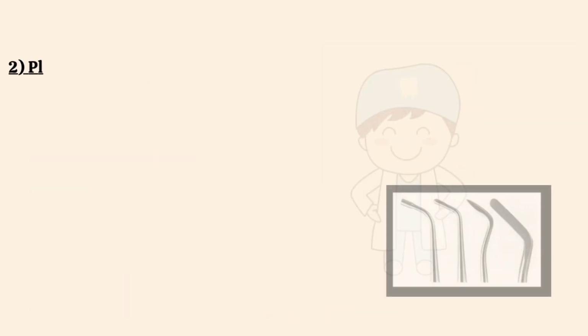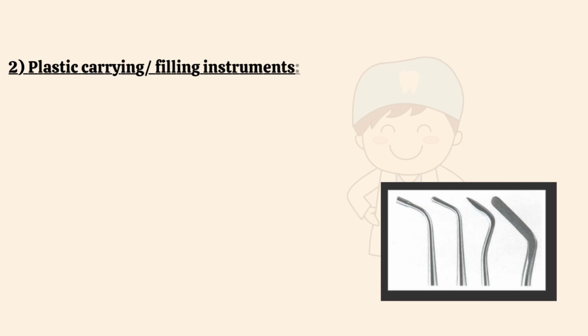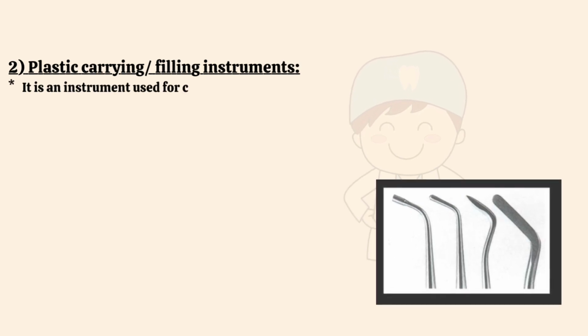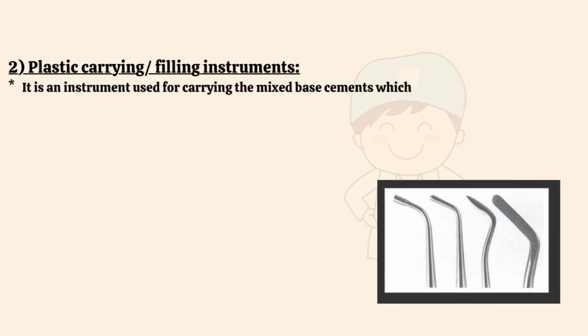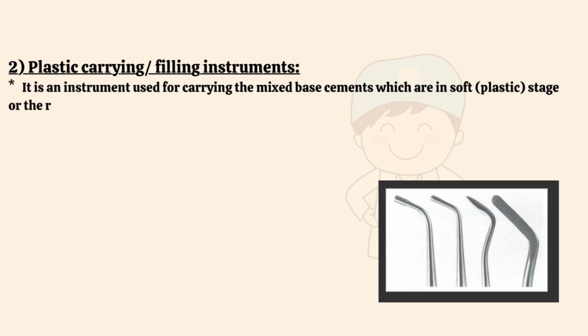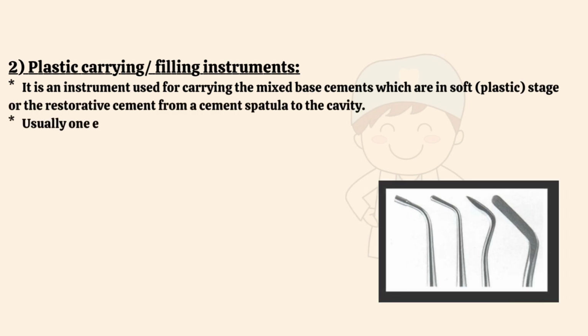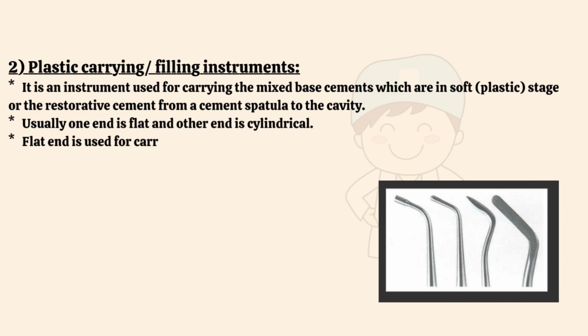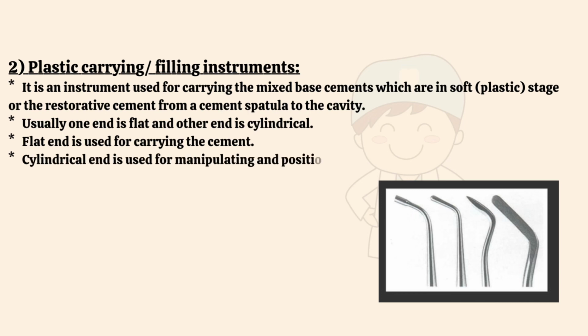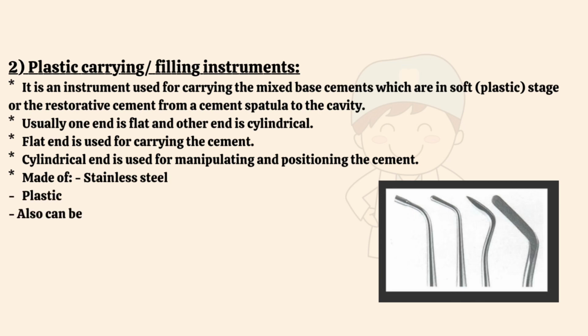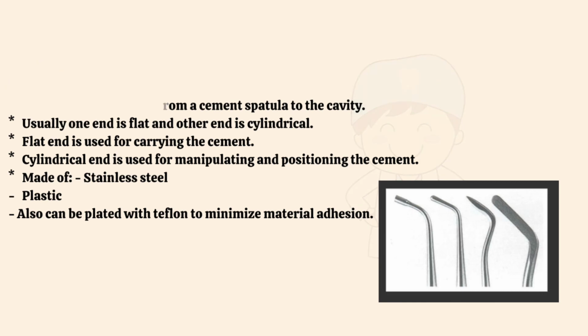2. Plastic carrying/filling instruments. An instrument used for carrying the mixed base cements, which are in a soft, plastic stage, or the restorative cement from a cement spatula to the cavity. Usually one end is flat and the other end is cylindrical. The flat end is used for carrying the cement. The cylindrical end is used for manipulating and positioning the cement. Made of stainless steel or plastic. Also can be plated with Teflon to minimize material adhesion.